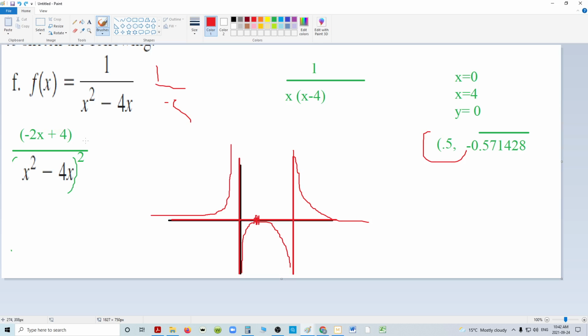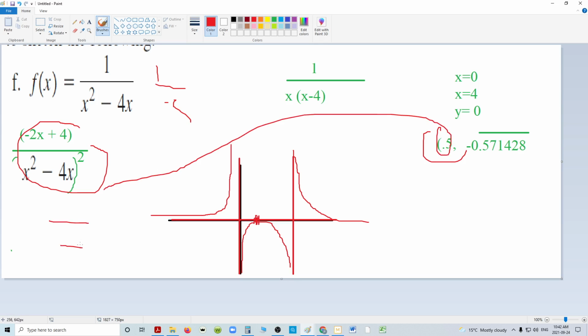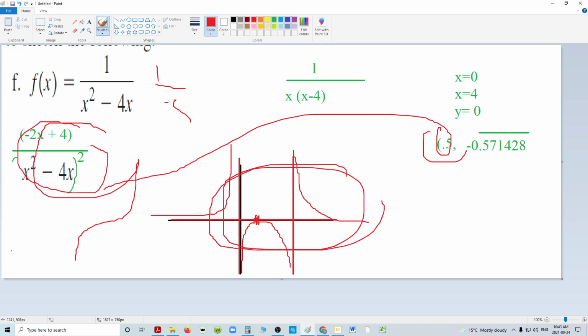Now, technically, they want you to take the derivative and plug in this value of x to see if it comes out negative or positive. If it comes out negative, it's a max point. If it comes out positive, it's a min point. However, it's much easier to take your graphing techniques and figure it out than to take a second derivative just to figure out a min-max point. There's no inflection point either because it doesn't change direction. It's always curving like that.